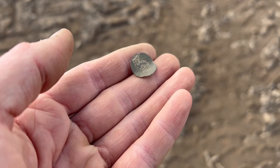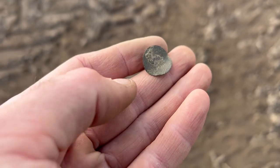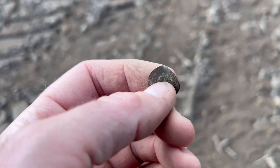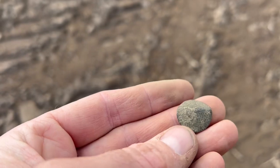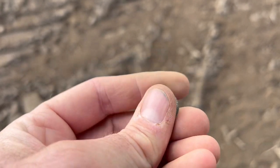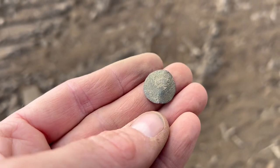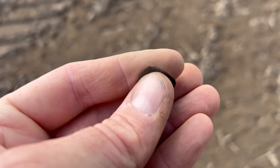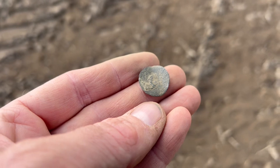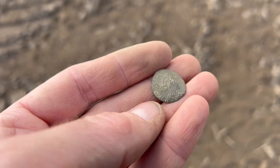Five minutes in, I came to show Albert my silver cross and he's just got himself coin number two. It's an old one — a Scottish copper two-pence piece, a turner. Unfortunately it's a bit bent and pretty corroded, but on there would be a thistle and the words 'Nemo me impune lacessit', the motto of the Stuarts, still used by King Charles III. This dates to either Charles I (1625–49) or Charles II (1660–85).